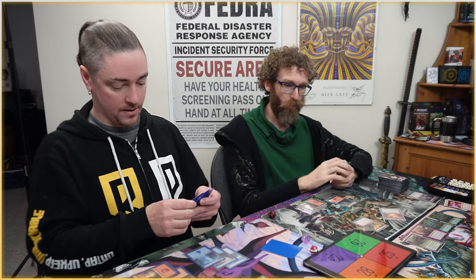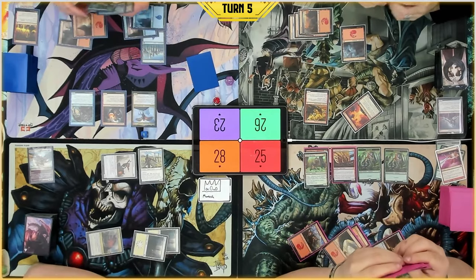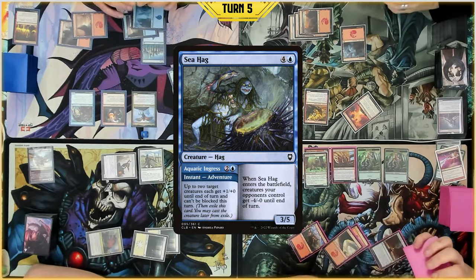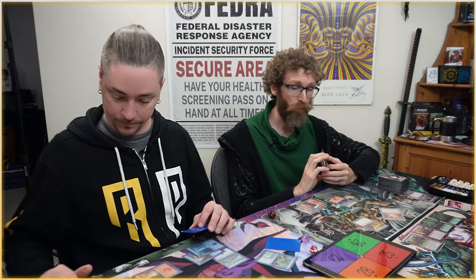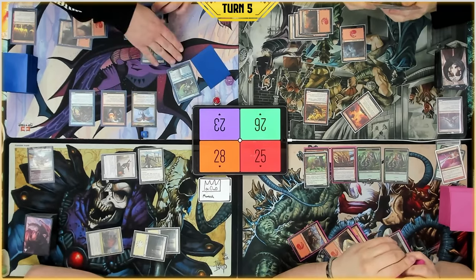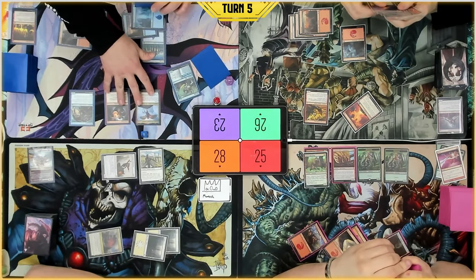There, and then I'm gonna play, let's say these. I'm going to put into adventure here, the Sea Hag, Aquatic Ingress. Instant adventure, up to two target creatures get +1/+0 until end of turn and can't be blocked. Now, question, is that opponent's control or all creatures? All creatures your opponent controls. Okay. And so I'm going to target these two that can't be blocked.